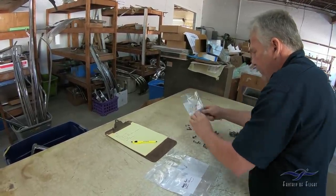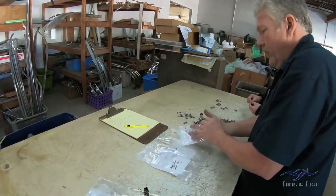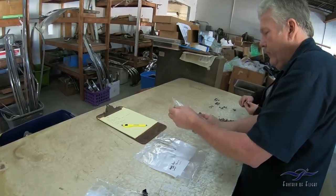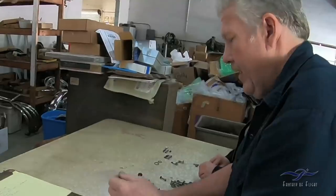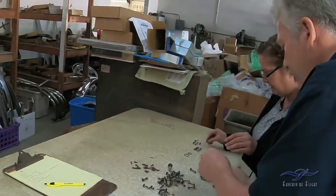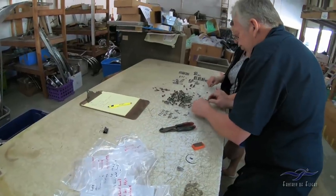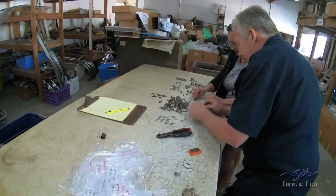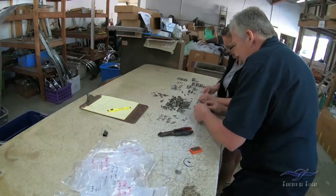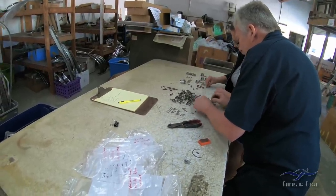Yeah. And chrome plating is the only thing you do? You don't do anything else? We do copper, nickel, and chrome plating. Oh, you do nickel also. No cadmium, though? Nickel. I'll keep you in mind for nickel. We have some stuff that needs nickel plated. So that's about it. We'll have to come back and check out the finished product here in a couple of months and see what it all looks like.